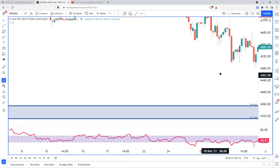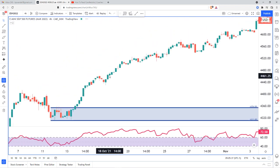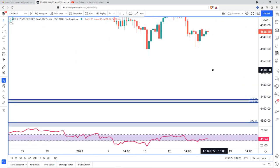It's actually a reaction to prior area. And before we get down to the daily, there's nothing, really. I mean, you can argue that, yeah, I guess this is rally, base, rally right there, but that's already been tested once. It worked. So there still might be some buying pressure at 44.30, but ultimately I think we're getting down to 43.50, excuse me.